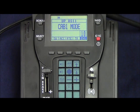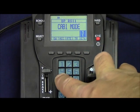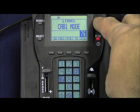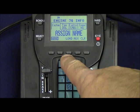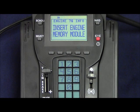So, using the same process previously, we want to select engine 76. Assuming, of course, you've numbered your legacy Challenger 76 in accordance with the last two digits of the cab number. To insert the module, it's quite simple. Simply press the info key in the upper right hand corner to get to your engine menu screen. You'll notice there's an icon here for load. Press this button and it tells you to insert the memory module.